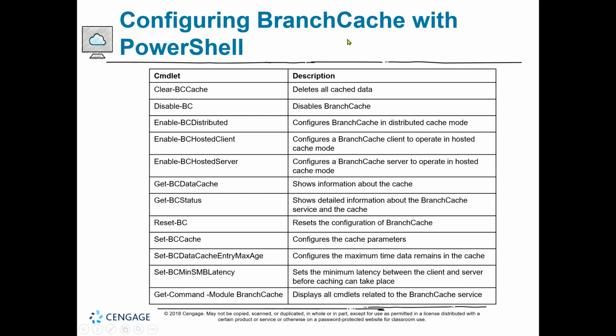Okay, this is a Configure BranchCache with PowerShell cheat sheet section. Speaking of cheat sheets, you have all your little cmdlets, and then a description of what they do. These are really nice, especially the clear, disable, enable ones if you're going to be doing anything. Usually I find that the reset, release, clear, any sort of commands like that, are the ones you end up using the most. So you may just want to go out and save this slide for yourself.